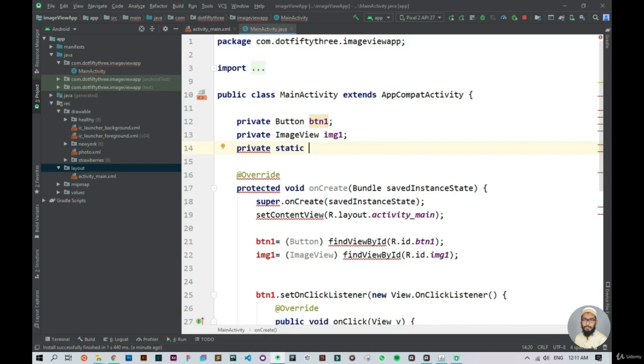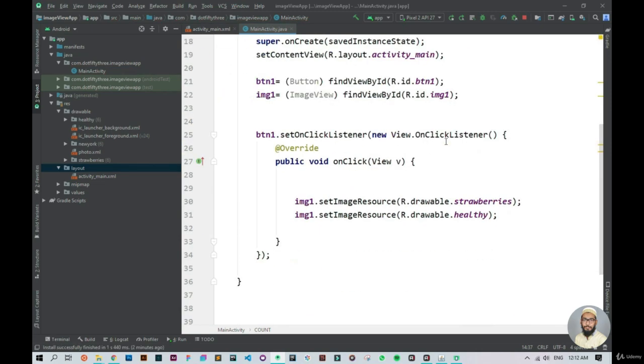Okay, so this is a constant, I will say private static final, and as this will be of integer type, I will specify the data type to be int and I will name it count. Okay, and I will initialize this value to 0.